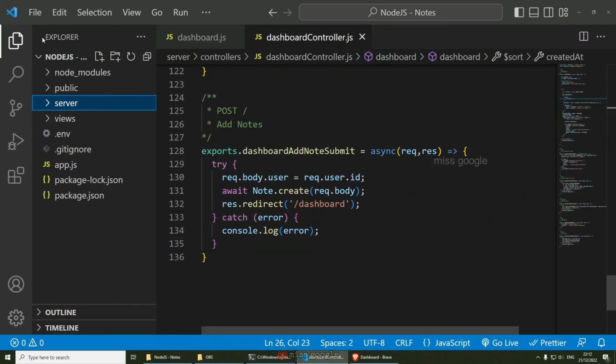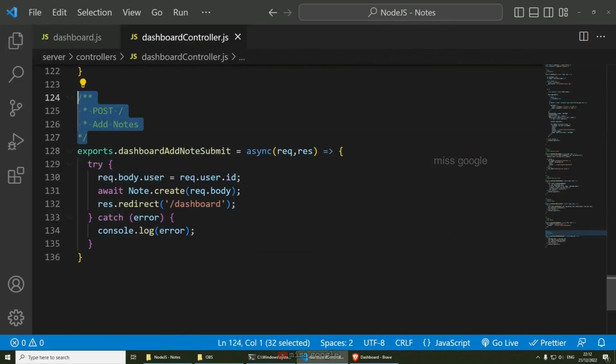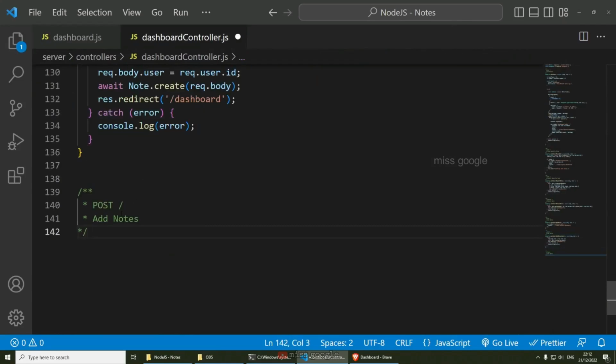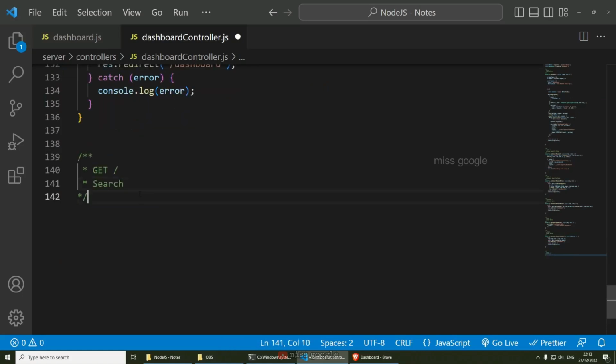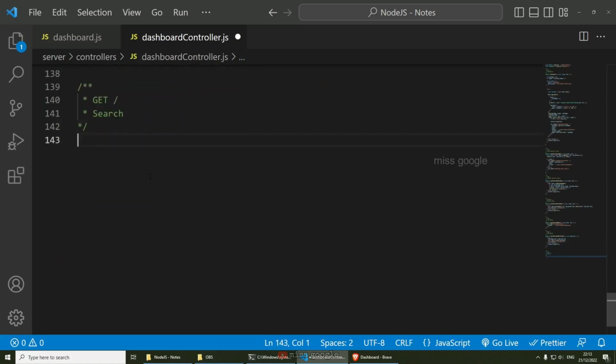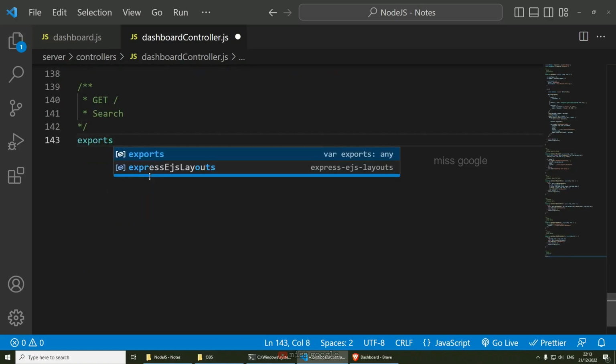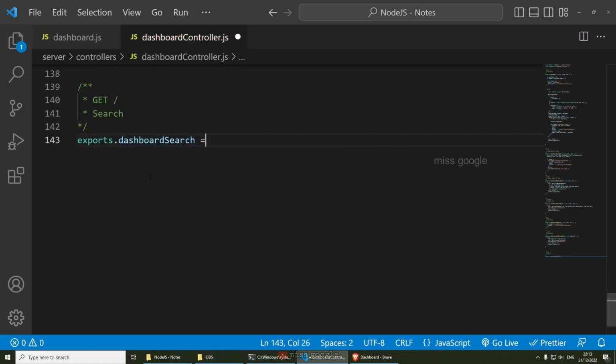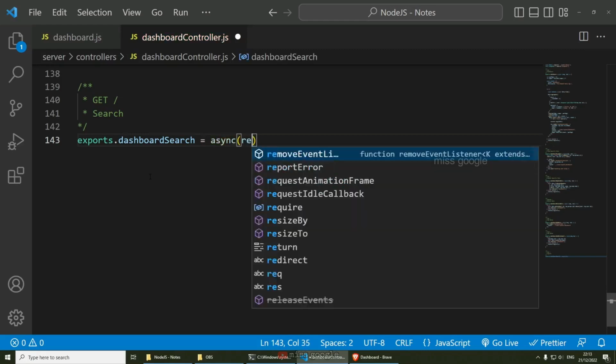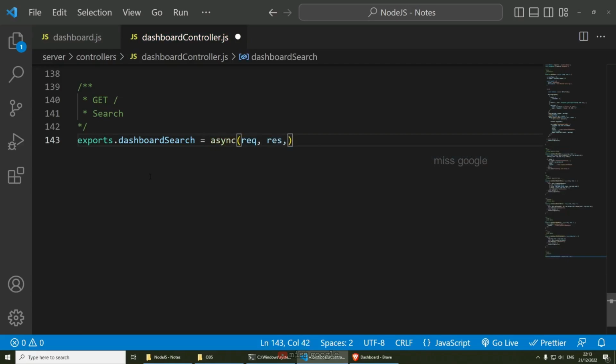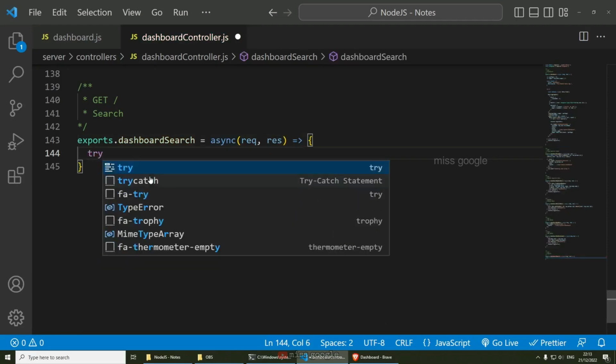Everything else can go away, and I'm going to copy a comment, and this is going to be the get, and for this we're going to do exports.dashboardSearch equals async, and then inside here we're going to do request, response, and then an arrow function, and inside here we're going to do a try catch super quickly.